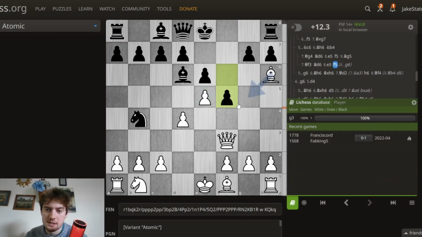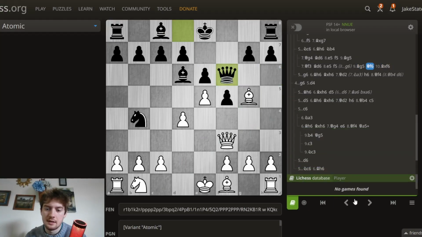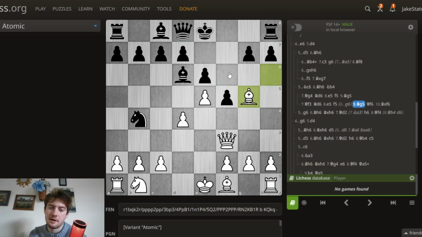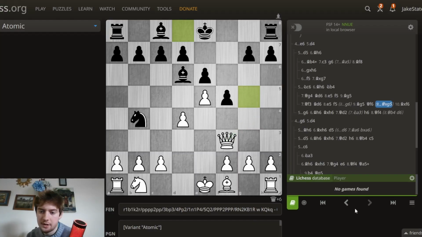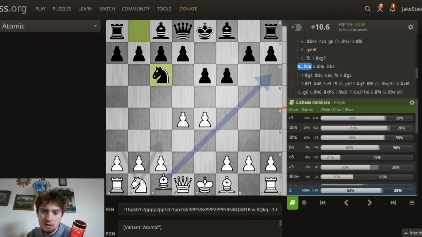If they play pawn to f5, then we'll have bishop g5. That's why it's important that we played queen to f3 instead of queen g4. But yeah, now black is just losing their queen here. I mean, they can go queen f6, but then we'll just take it. And we're threatening mate right now, so they've got to do something about it. If they take the bishop, then we've got queen h5. So once again, this position after knight c6, we will play bishop h6.